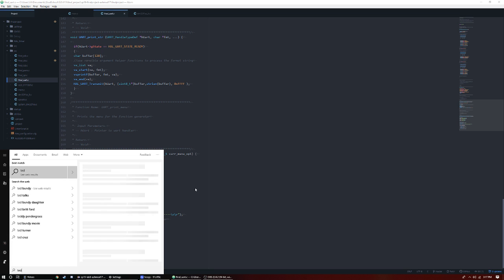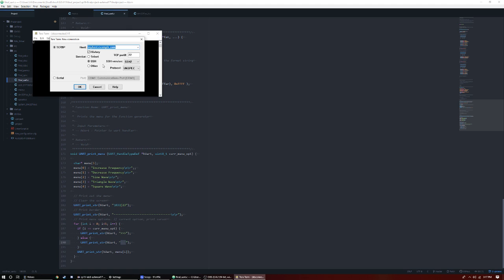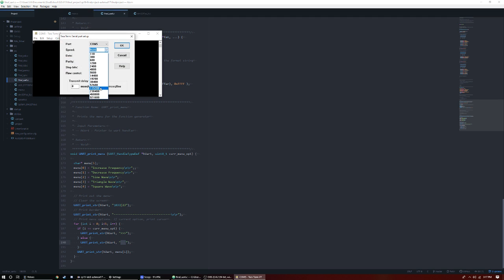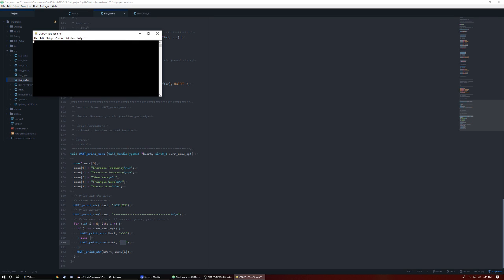Let me open up TeraTerm, and I can show you how that looks. Oh, I need to change the baud rate to 115200. So for some reason, clearing the screen causes the menu to move down like that, but I haven't figured out how to fix that.